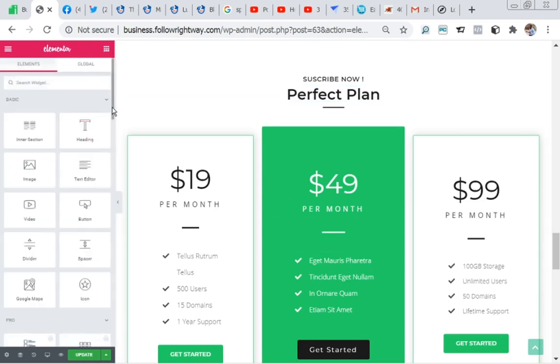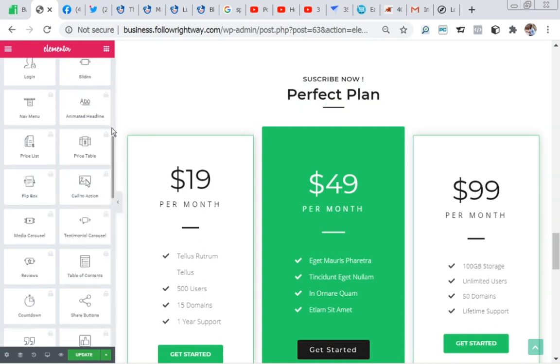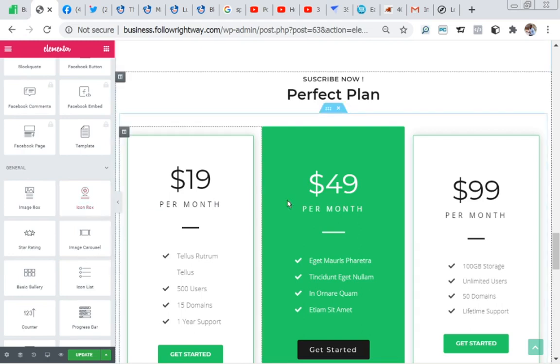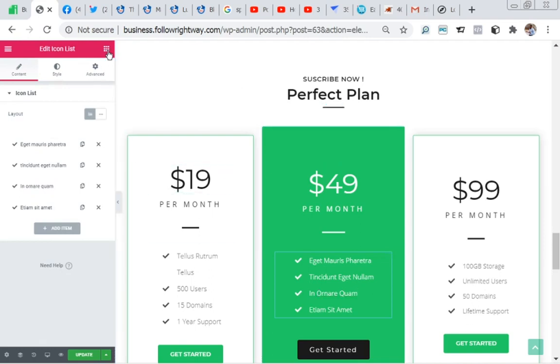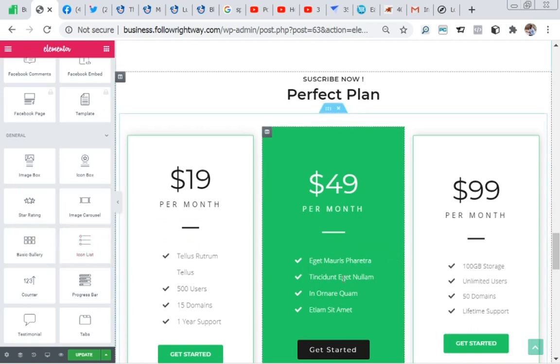Let me show you the widget. Okay, let me see again. Icon list, right? Here it is, icon list. So that is the widget they use here.